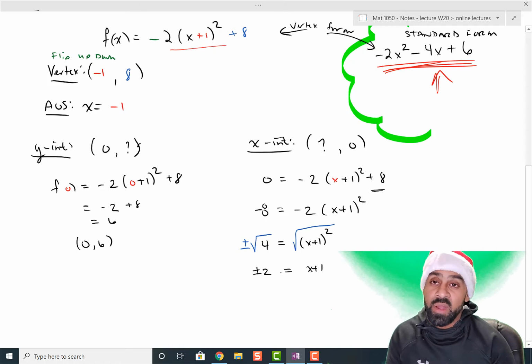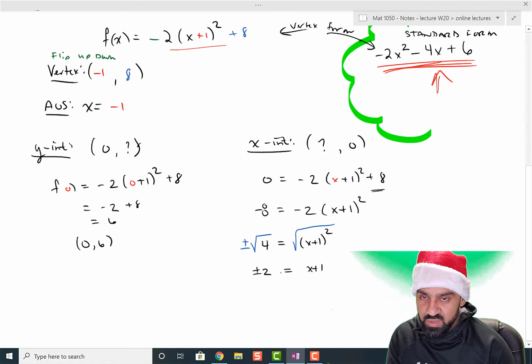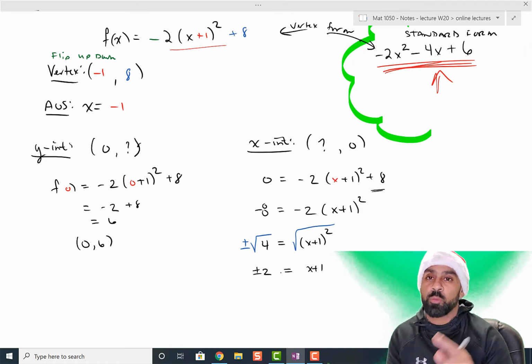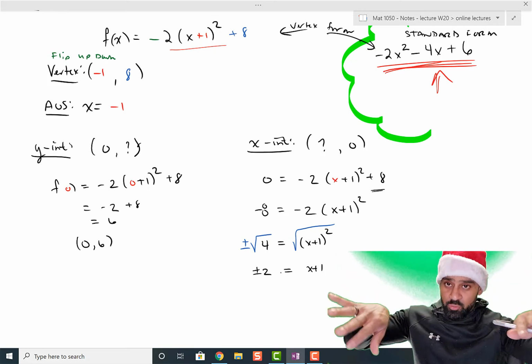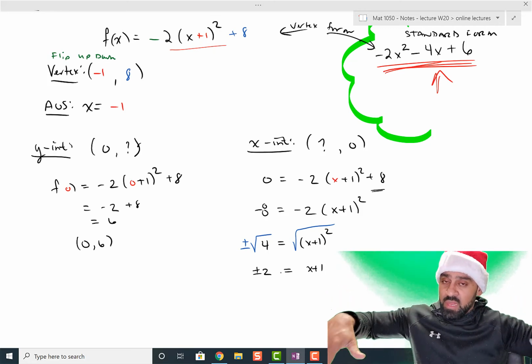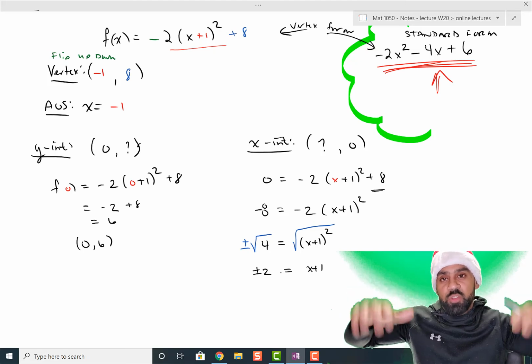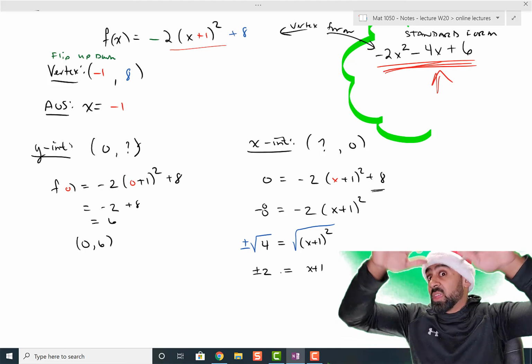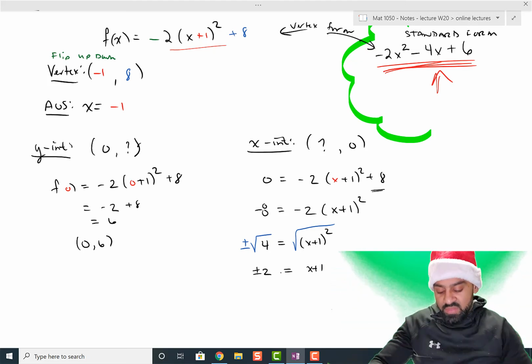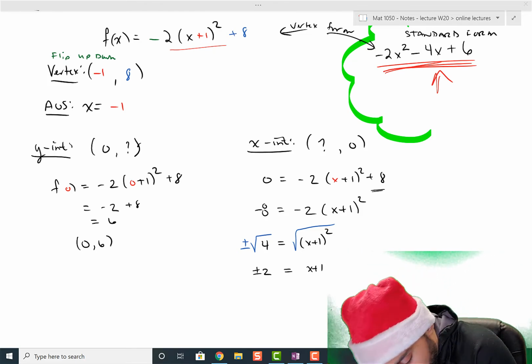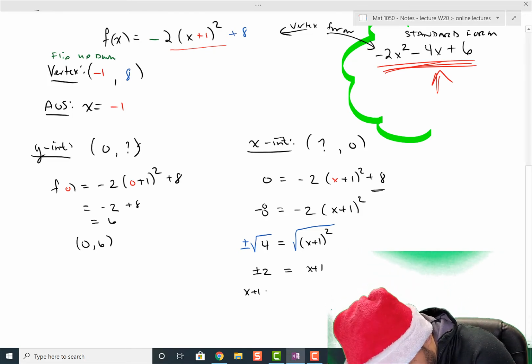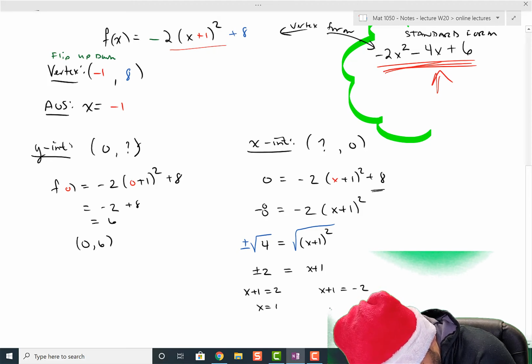This is why that plus or minus is valuable, because if you didn't do this, you'd have to multiply it all out, try to factor it apart, and then set each piece equal to 0, which is much harder. This makes it way easier, okay? So now this is just 2 problems, and most of you might not even need to write this. I'm going to see when x plus 1 equals 2 and x plus 1 equals negative 2. So x equals 1, x equals -3.